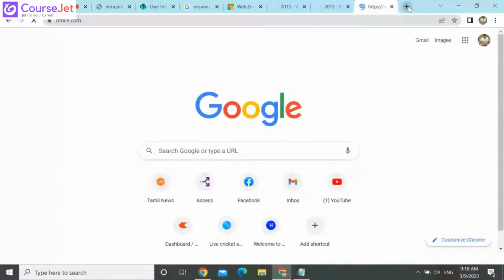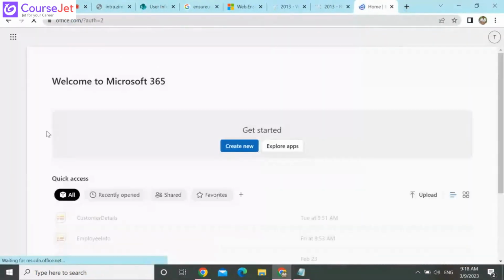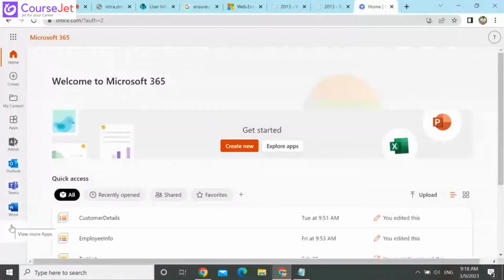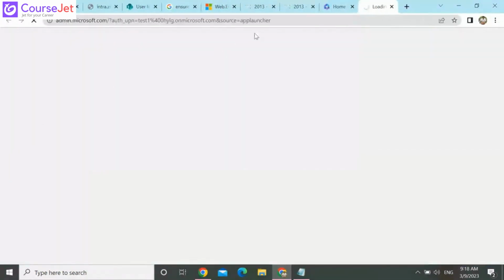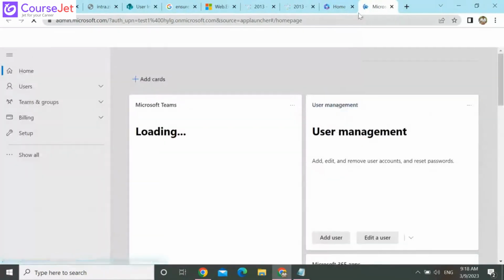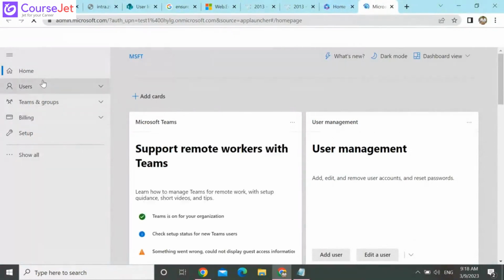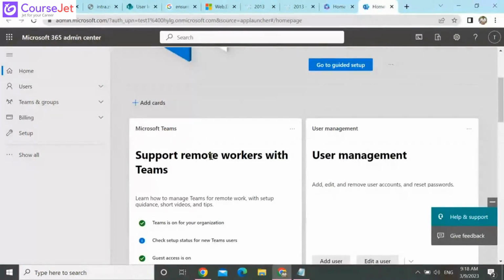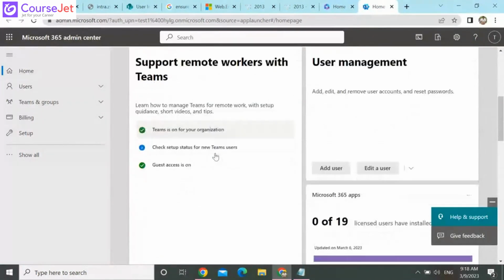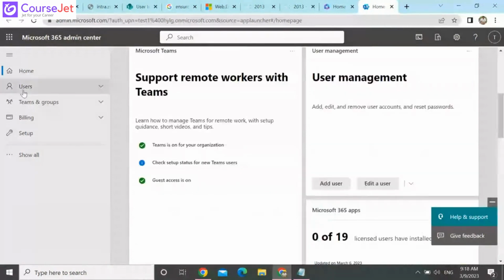I'll show you the existing user details. We can see it at the Azure admin center. I'll go to the users.